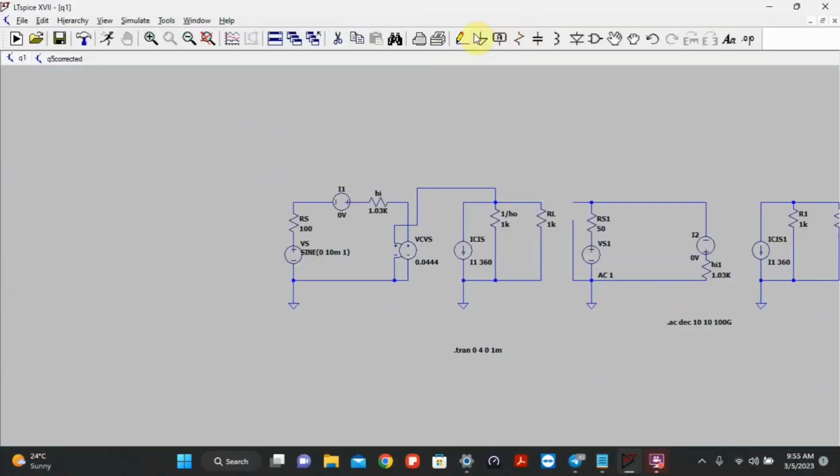Now you can directly connect these things. You can just click on the wire and do the normal connections.